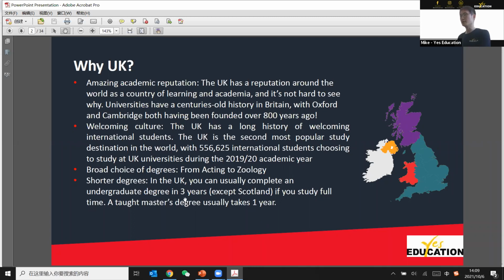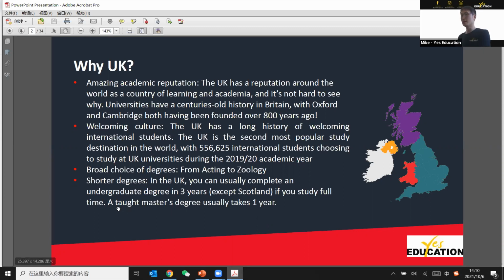If you study in England, Wales, and Northern Ireland, the undergraduate degree is normally 3 years only, while in the USA or Canada, it will take you 4 years to complete a bachelor degree.